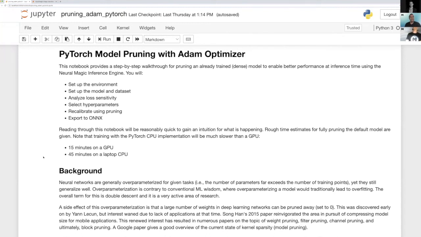Similarly, what you're going to see is two separate demos. One is going to show you how we generate an ONNX. And in this specific demo, we're going to talk you through how we've pruned a PyTorch model and generated an ONNX. And then the next demo is, once I've generated that ONNX, how do I actually generate an inference, check the accuracy of that prediction, and then more importantly, show you how we're benchmarking within our engine. So you're actually going to see some live performance in conjunction with the slides that Bryan showed you.